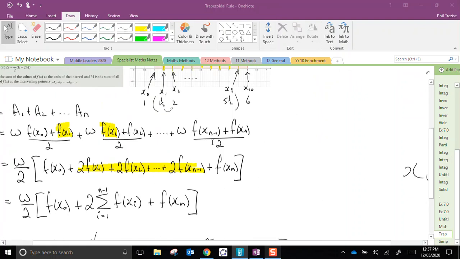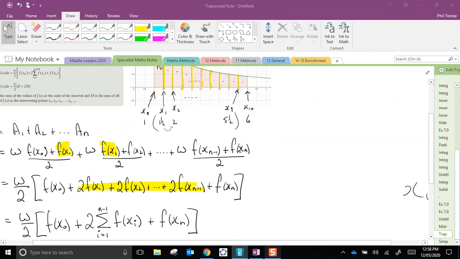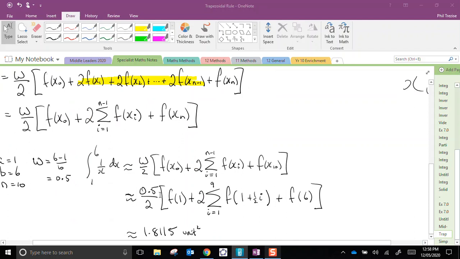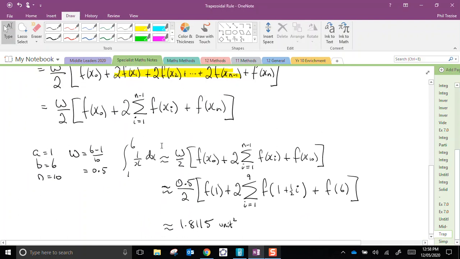Now, of course, like any of these techniques, if we wanted to increase the accuracy, we would simply use a larger number of trapezia. We would not have n equals 10, we'd say 100 or 500. And as long as we just make a few small adjustments here and here, we would still have really not that much harder calculation to deal with, and we would end up getting a much more accurate answer.